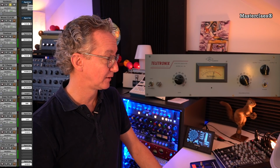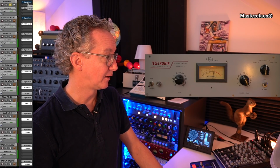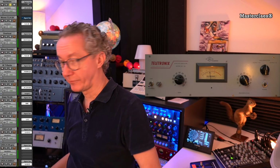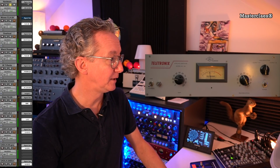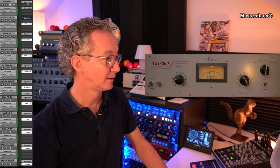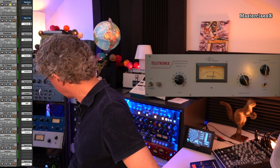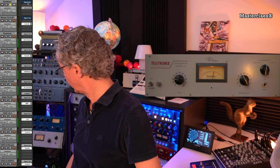So if I do this with the hardware, you see we have 3 dB of gain reduction. I turn it off and it's still moving towards those 0 dBs. So once again, turn it off.